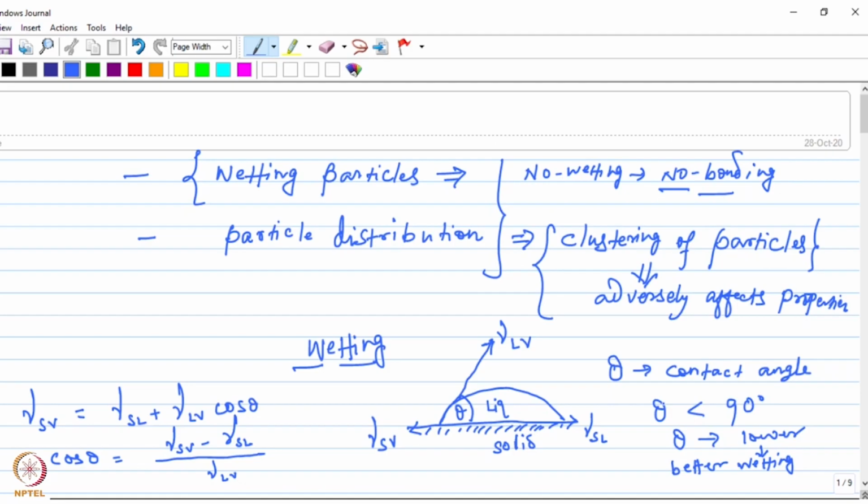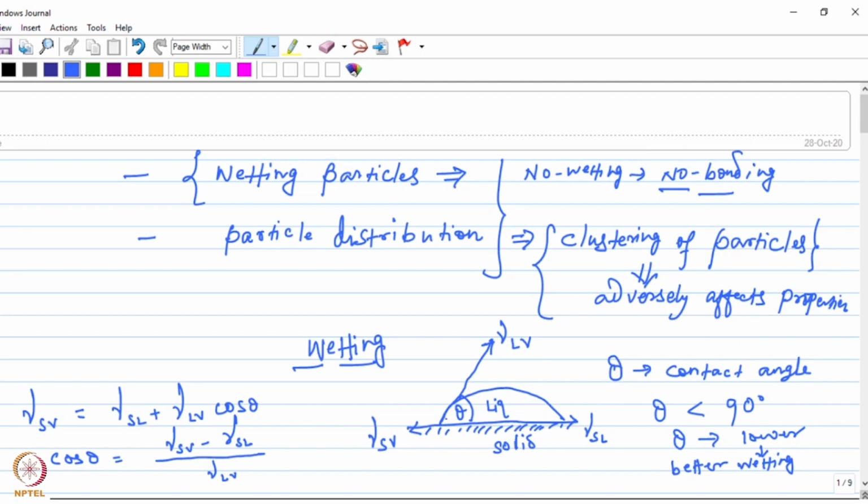So when you select a reinforcement material, this is also one aspect which has to be looked at as to what kind of material you are talking about and what will be the contact angle of that material with liquid aluminium. Nowadays there are instruments through which you can put a drop of molten aluminium on a solid surface and you can actually measure the contact angle. So you have to evaluate that also while selecting a particular reinforcement for making aluminium based metal matrix composites. So our objective is to have a low contact angle.